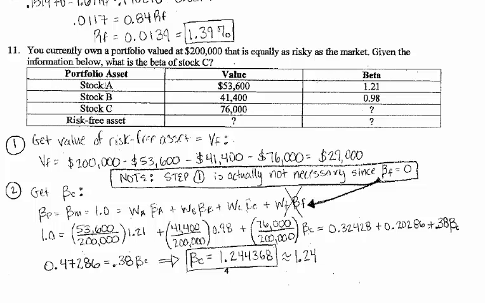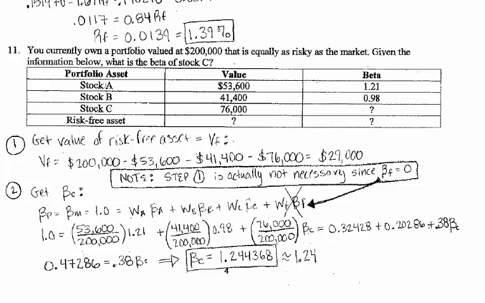I'm going to show you with step 1, which isn't even necessary, that you've got a little bit more information than you thought. One thing you need to remember is that if a portfolio is as risky as the market, the beta of that portfolio is going to be 1, because the beta of the market is 1, right? Another new concept to make sure that you understand too is, what is the beta of a risk-free asset? The beta of a risk-free asset, okay, is going to be 0. There's no risk. Okay, so that's important to know too. So let's keep that in mind as we go through this problem.